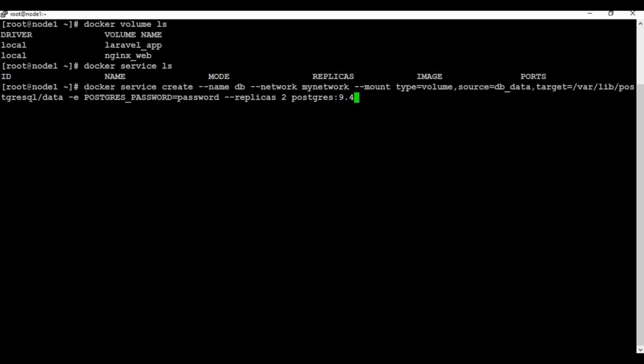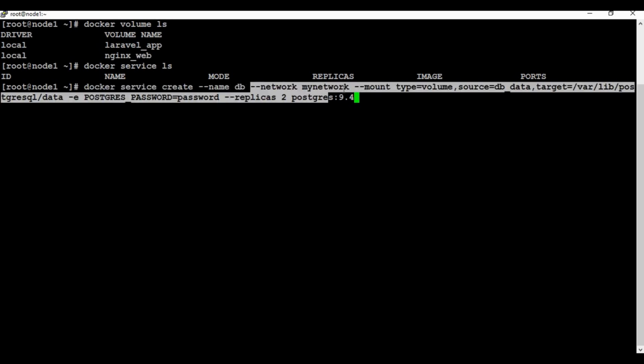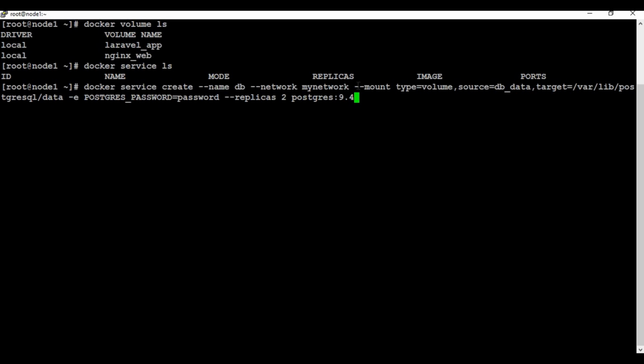Okay, so I'm going to create a new service called db. If you see this command, it's docker service create, and the name of the service is db. I'm going to use a network called my network, and I'm going to use the parameter --mount rather than -v. This is the better option, because it can be a volume or a bind mount.